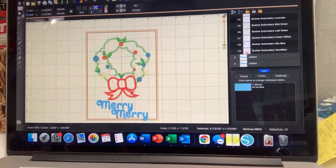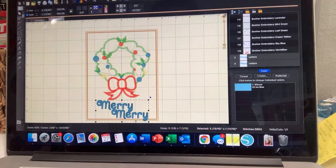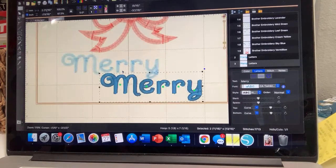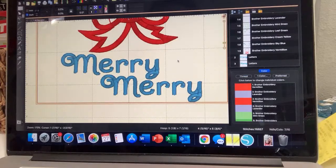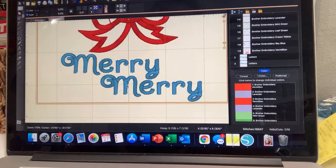I think what I'm going to do is have it under here. And I can see that's the center. If I do it like that, then I'm just going to shrink this up a little to where the Y is there. And let me zoom in to see how far away. This one's kind of touching a little bit. So let me go down. And then I might move that up just a smidge. Okay. So I think that's fine.